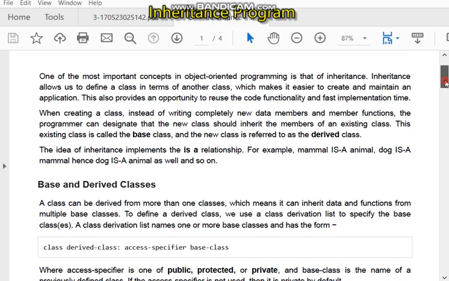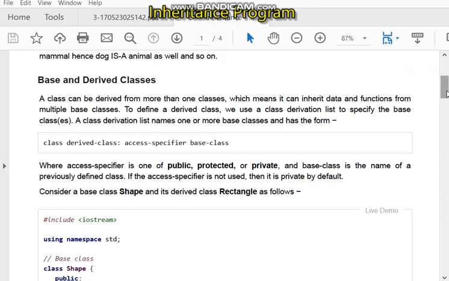Here is the definition of the base and derived class. Let's have a look at it. A class can be derived from more than one class, which means it can inherit data and functions from multiple base classes. To define a derived class, we use a class derivation list to specify the base classes.